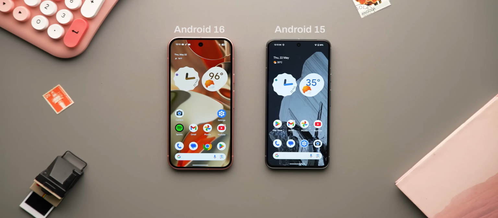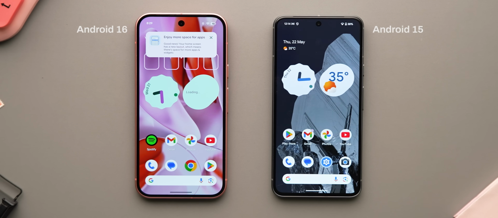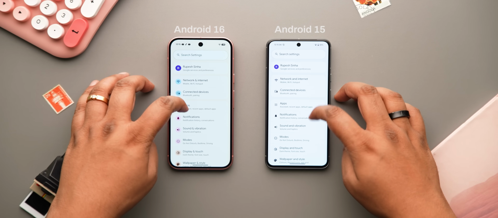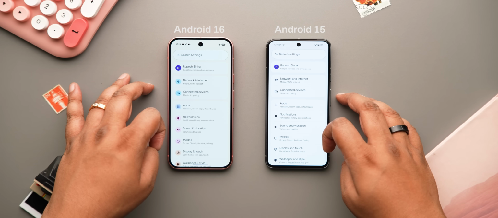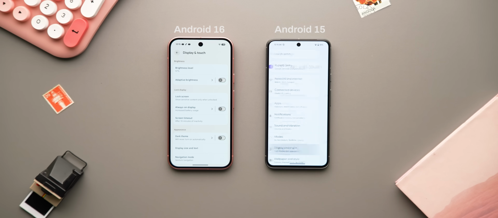For example, the at-a-glance widget on the home screen, which we have all wanted to get rid of, is a little bit smaller now, so you get a little more space. But you know what, just let us remove this, please, Google. Anyway, the icons in the settings page now are more colorful, as you can see, and every page now has these different sections with smaller text now.